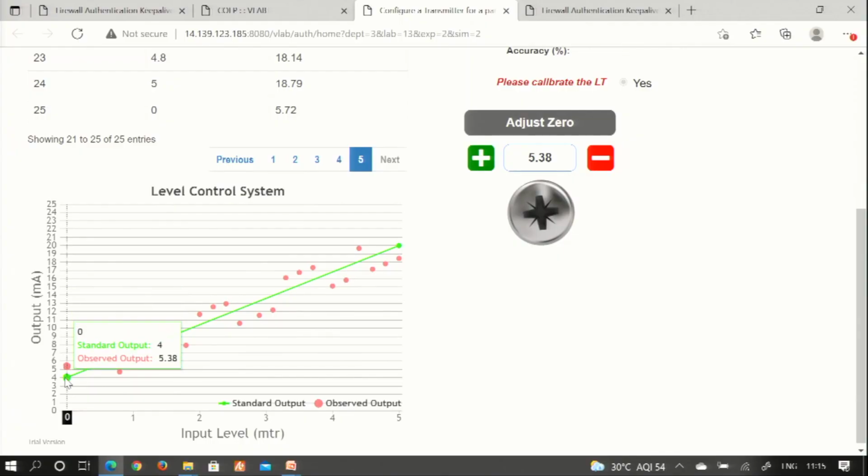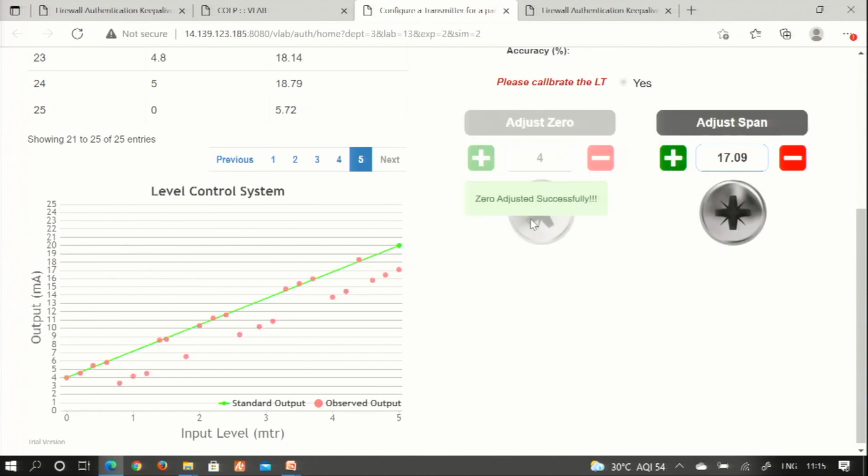So he will take a screwdriver and adjust this, and then just look here, pay your attention to this point, what is happening here. So you will find that slowly I am reducing this current output so as to reach a standard value, right. So just look at this. Now 0 is adjusted successfully because the observed output is 4 and the standard output is 4, then it will guide me to the span adjustment. Span adjustment means I wanted 20, but I got 17.09, which is not good. So I have to now make it positive, right.